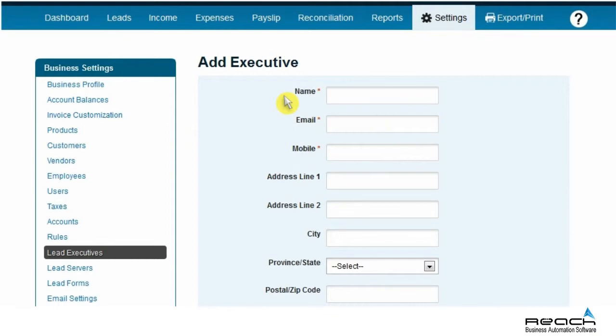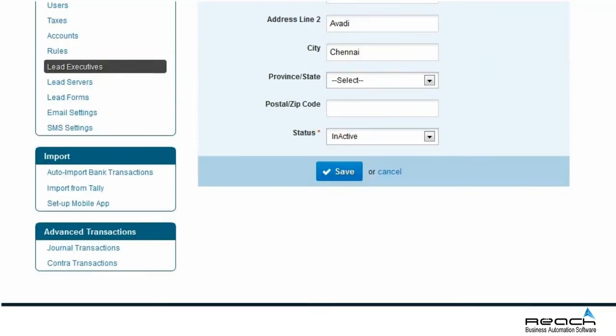Now, fill in the required details of the executive such as executive name, email ID, mobile number, address, city, state, postal code, and status.